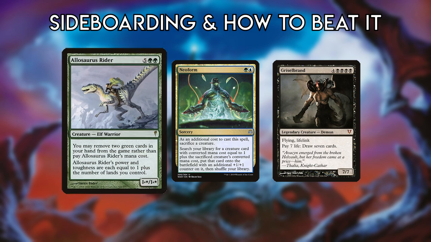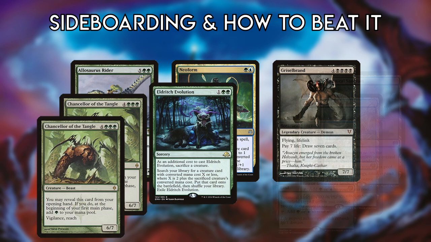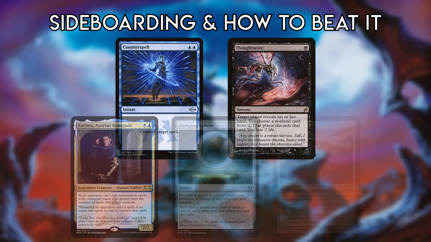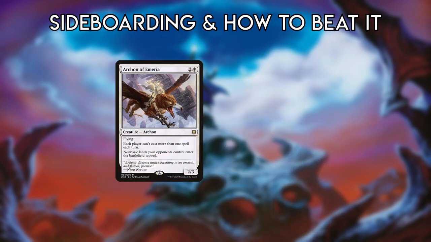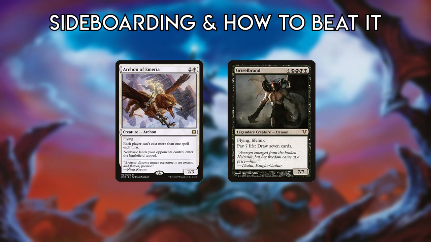The deck requires Allosaurus Rider, 2 green cards to exile to it, and either Neoform or Evolution and the mana to cast it. It easily loses to counterspells, discard effects, and numerous other things. Anti-storm cards open a window to killing Allosaurus Rider before it can be sacrificed and prevent using any of the cards drawn by Gristlebrand on the same turn.